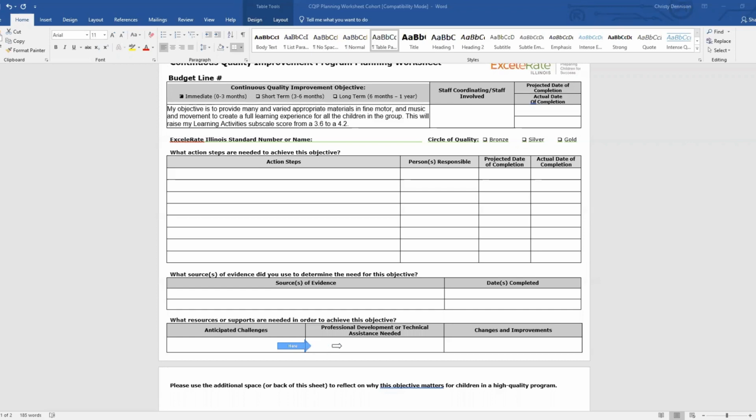It could be some resources, information, could be myself, the infant toddler specialist or the quality specialist here at SAL Childcare. And then changes and improvements. Once again, that would be more detailing any that's occurred because of using resources. So that's kind of more of an after. So not necessarily anything has to be put in there right away. And that's the complete form.